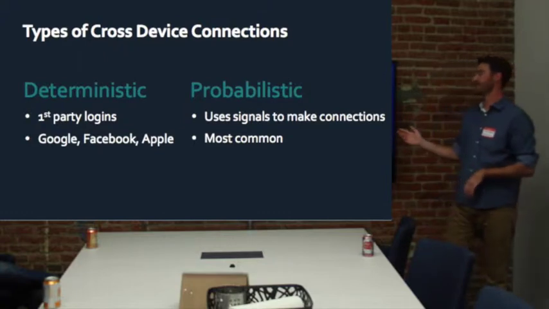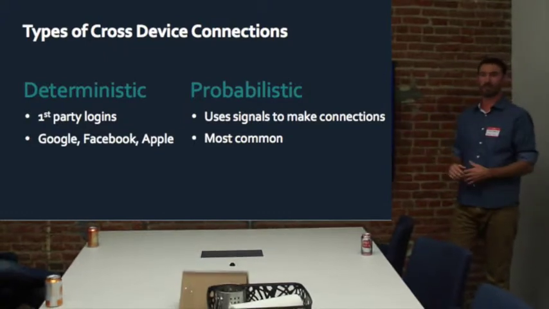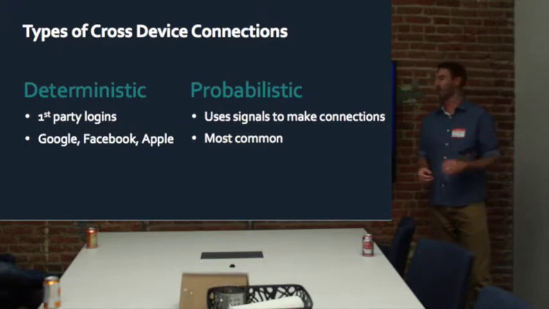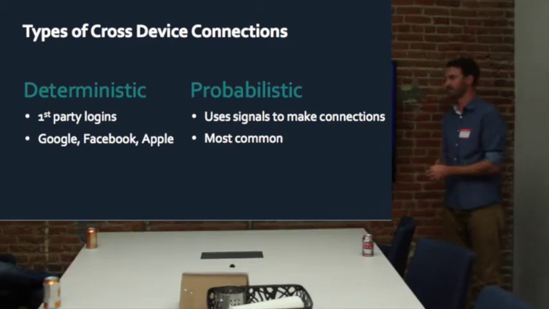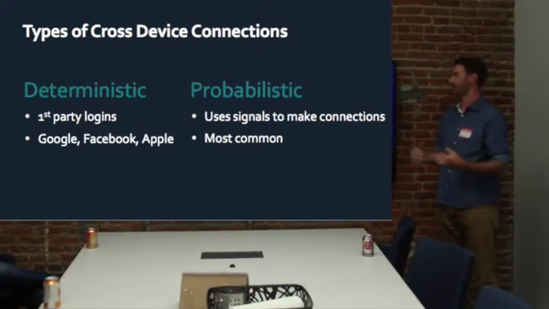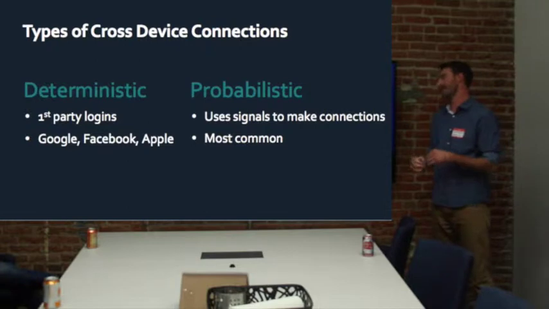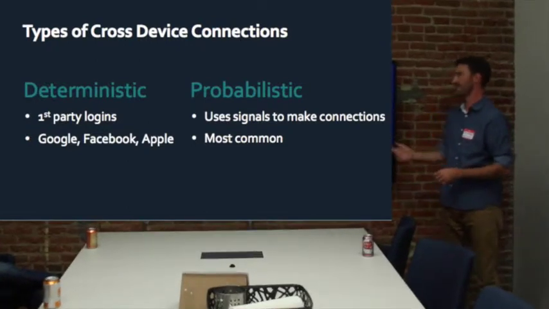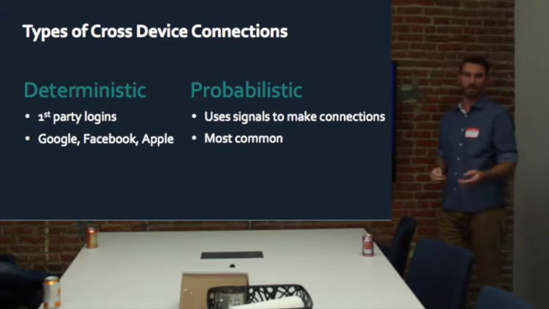There's been a lot of hesitation in the past on probabilistic because the technology just wasn't quite there to make a certain decision that we've really connected the right people, and for a long time we didn't have the third-party validation to sign off on it. So probabilistic is the idea that you're using data signals to come up with an algorithm, come up with an idea that you've made the proper connection. And so today this is how a lot of this is being done.